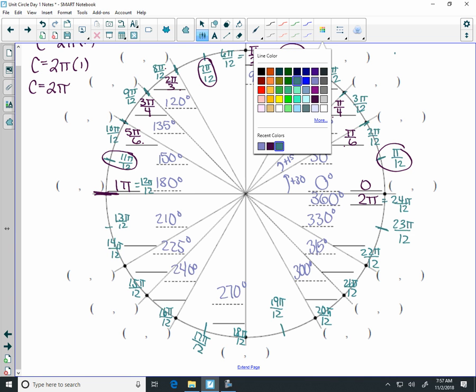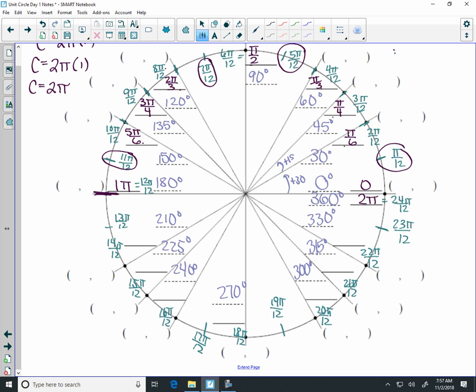All right, so let's go back and reduce these so we have the unit circle completely filled out. 13 pi over 12 does not reduce. And actually, if you want to pause this video and go ahead and reduce those for yourself and just double check your work, that's probably a good thing to do at this point. Great, hopefully you have paused and have these filled out.